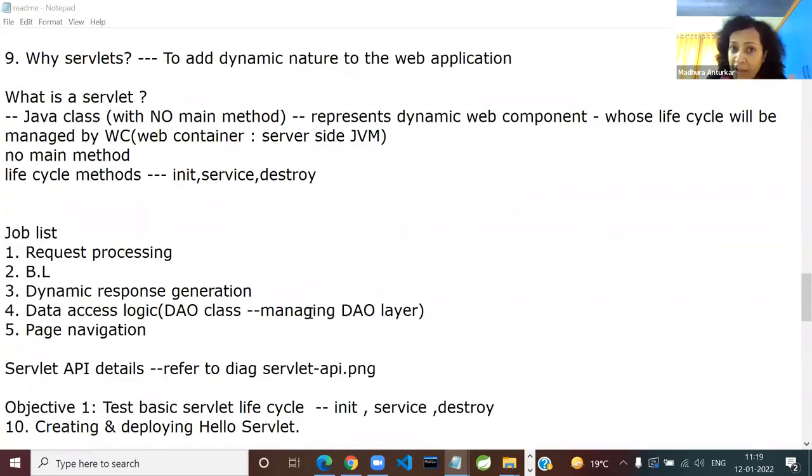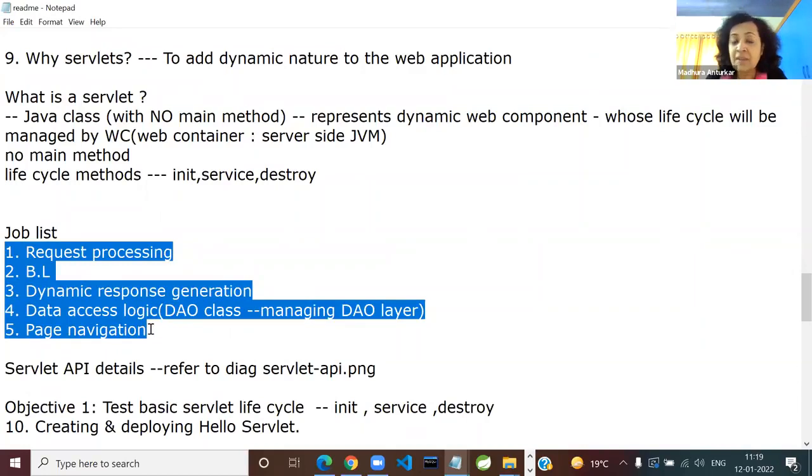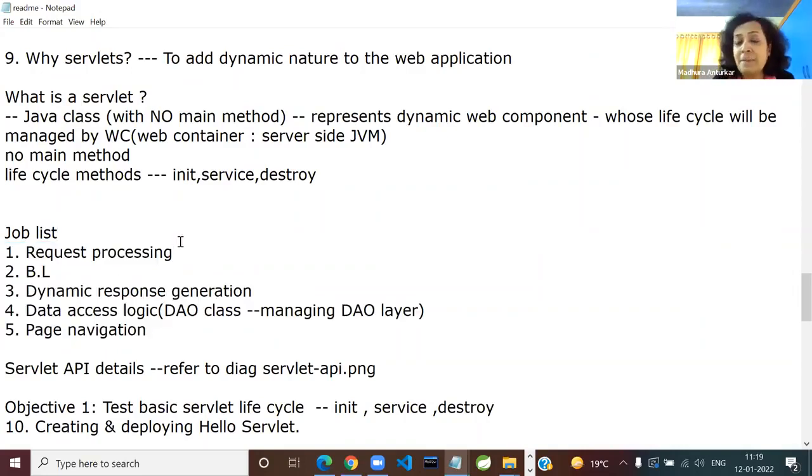So now, why are we going to write the servlet? For these purposes. The client will send the request. Your request object will be created by the container. But suppose I want to read this email and password, or read which topic was selected. I'm talking about the content management case study. You have to do the request processing. You means what? I'm talking about the servlet.